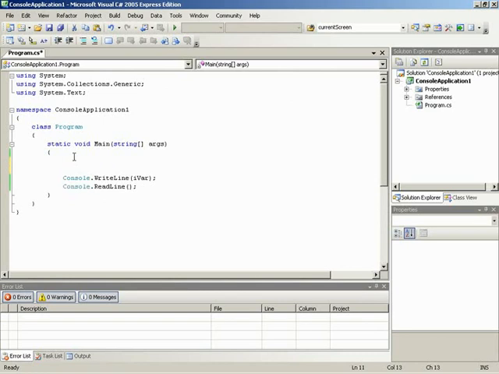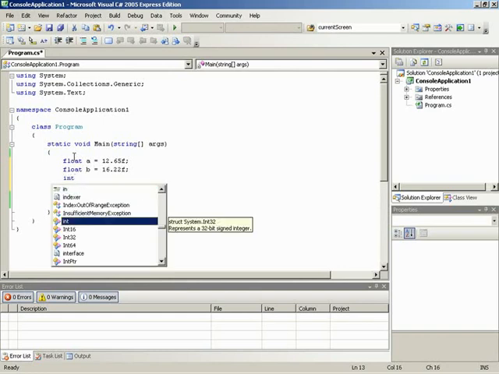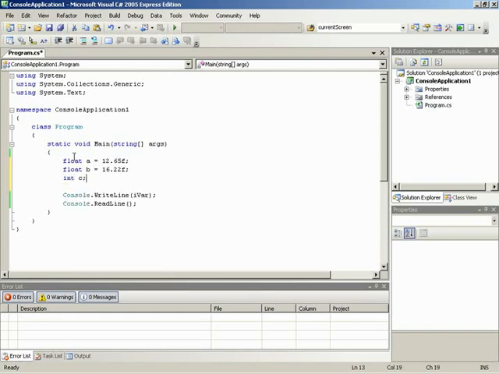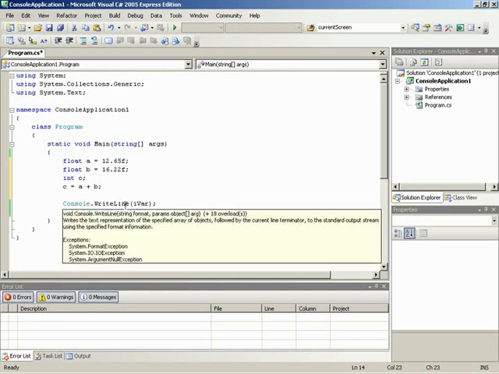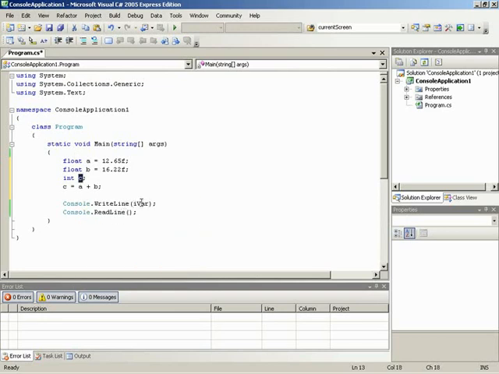Now, we need to make some floats, so we'll have a float A, and we'll set that to 12.65 F. And a float B initialized to 16.22 F. Now we want to declare an integer, C. And then on the next line we're going to attempt to store A plus B into C. And we'll see what happens. And let's go down to the right line and tell it to write out C. Even though we're not getting there.